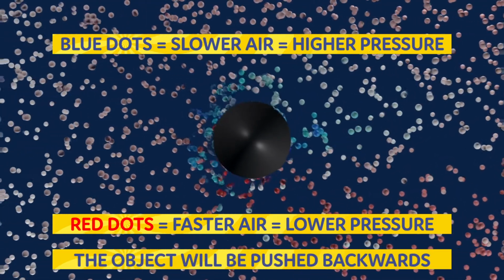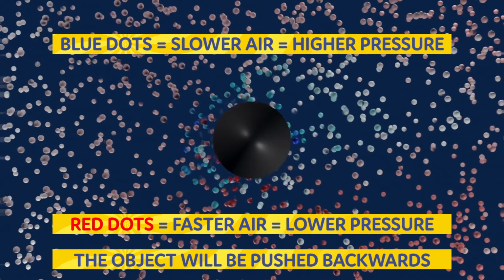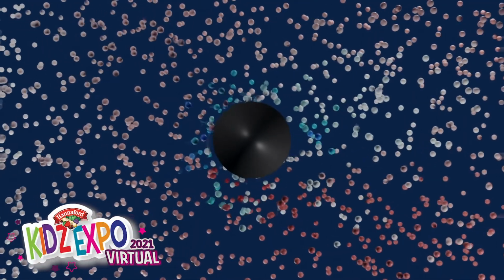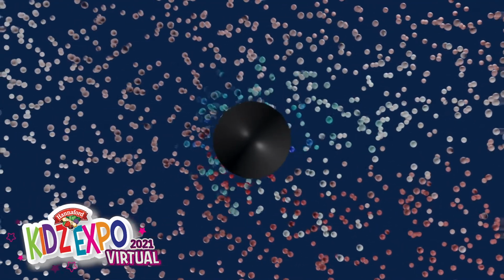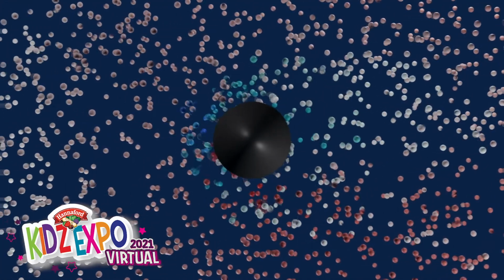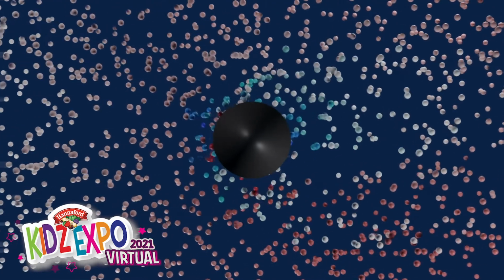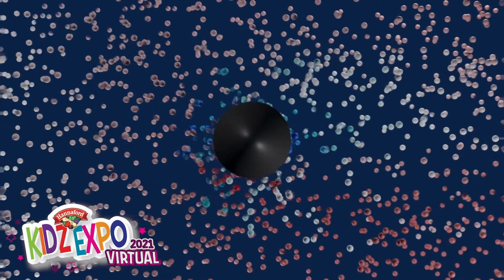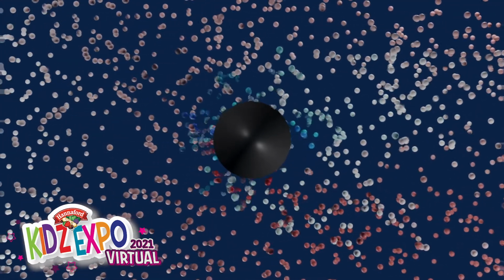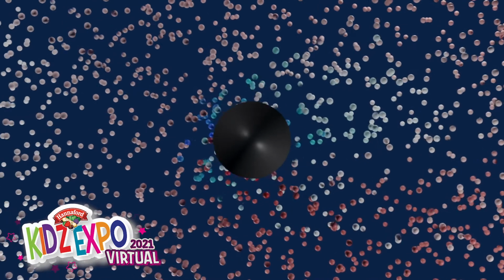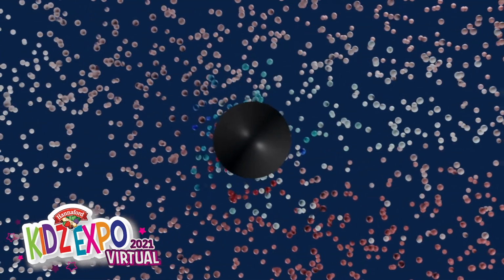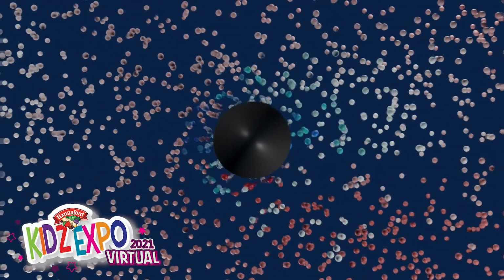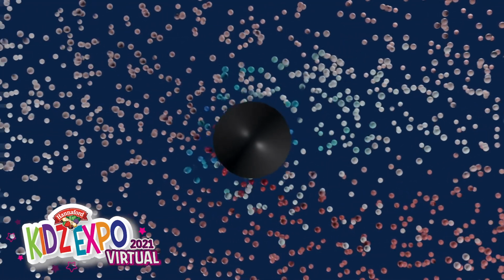Take a look too. Some of the air even gets trapped behind the object as it's flying through. Now this happens with real things that are flying too, sometimes makes them wiggle. If you've ever flown a kite before, you might have found a spot where the kite starts to vibrate, starts to shake back and forth. That's actually the air behind getting caught and then snapping free one way or the other. People in the ancient world actually used to build kites that would vibrate and make a noise when this happened. They used to measure airspeed with them.